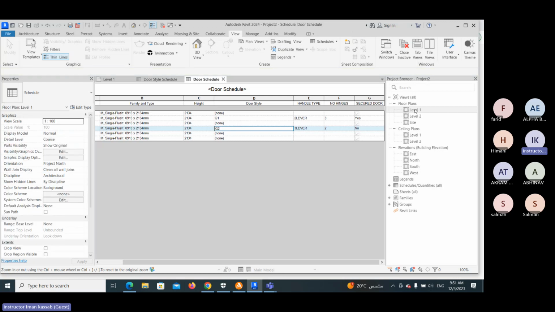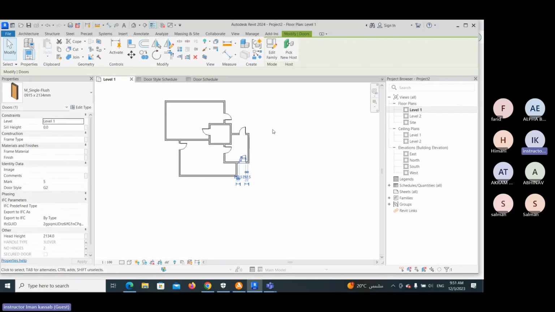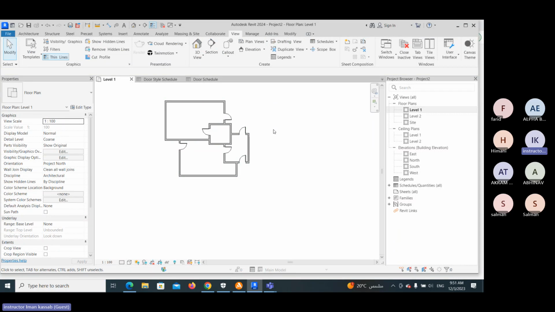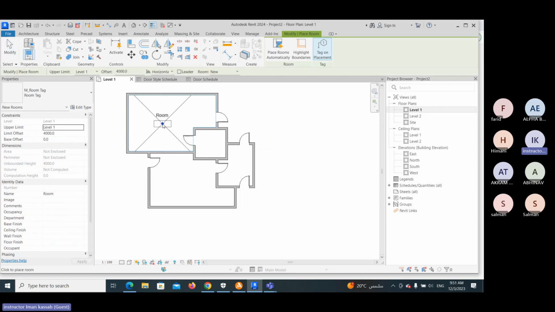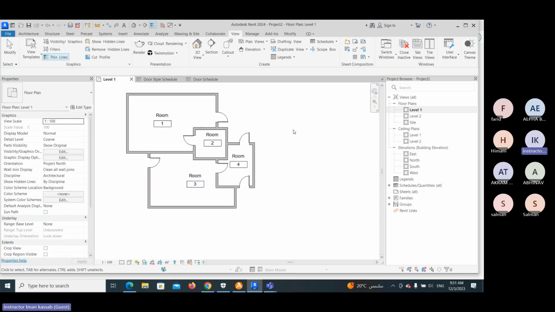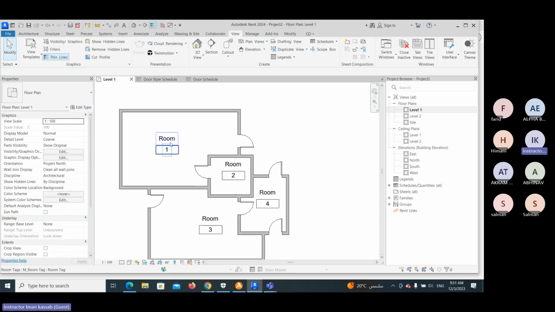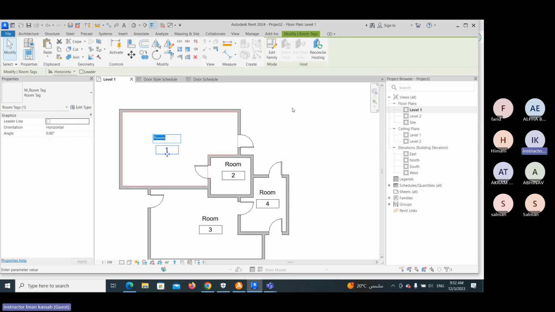If I go back to level 1, how do we use the same approach, the same game, related to rooms? These parts consist of rooms, like an interior designer or any one of you would use. So I will start to use RM, the abbreviation of room. I will put room 1, room 2, room 3, 4. It's very easy now, we have no problem with that, but at least I will give them random names. It's just arbitrary, not precise about anything. Dining, anything.